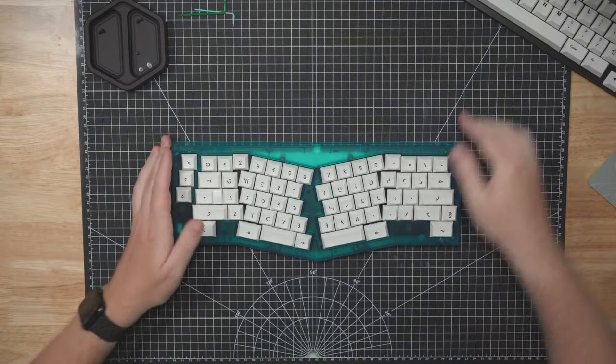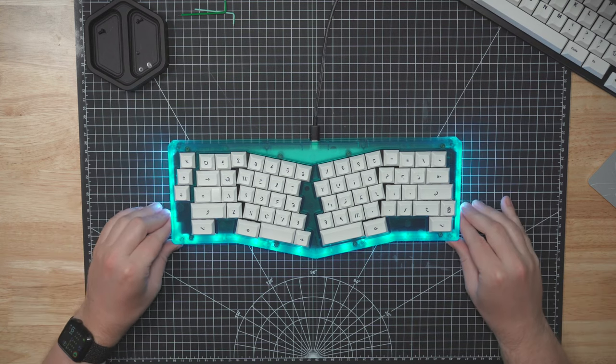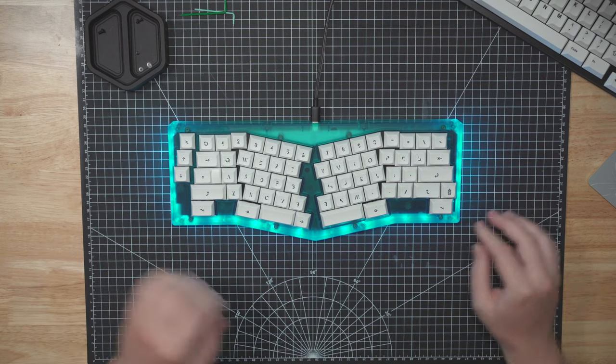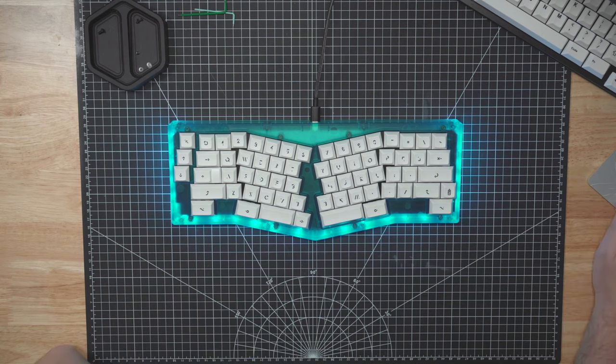I love that. Let me plug it in here and see how the LED shines through. Woo! Kind of a halo, if you will. There's that one LED effect that kind of chases around. I bet that would look kind of cool. Let me open VIA here and see if we can pull that one up. Oh, I had my color set to white, so the saturation level, that's interesting. As you move your color more towards white in the VIA color picker, the less saturation it applies to the effect. That's kind of cool. I didn't know it did that.